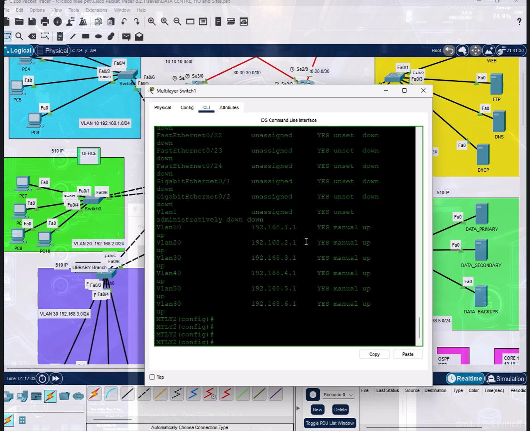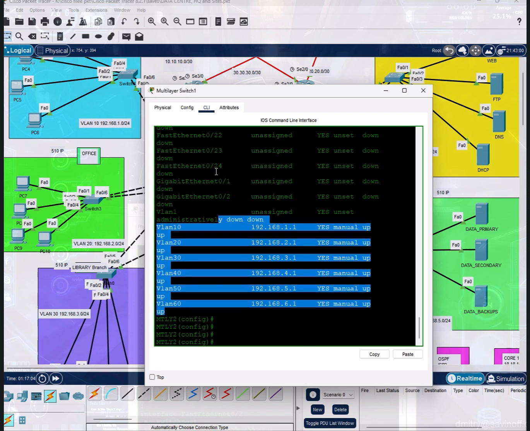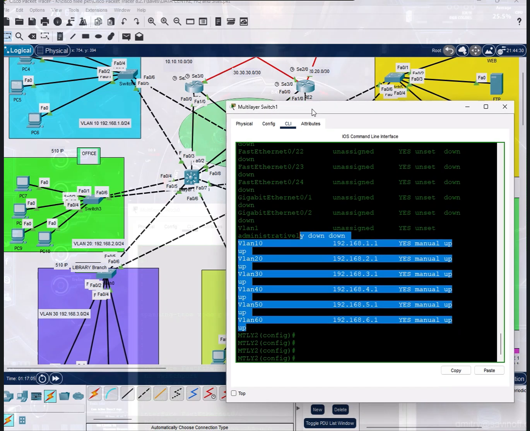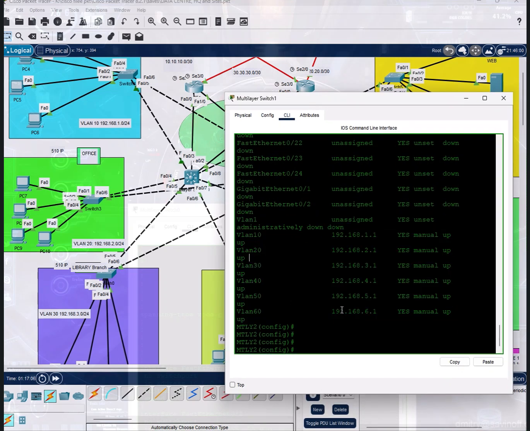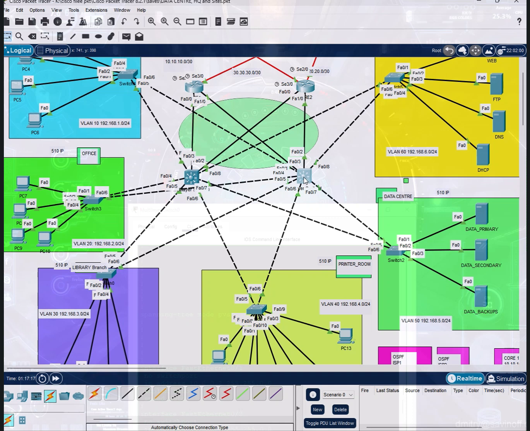Okay, as you can see, we have used the same configuration that we have done on multi-layer switch 1. What does that tell you? It tells you that we are actually willing to make this the redundancy switch, just in case one switch goes down, the PCs or the client devices connected on the end host or access side will still be able to receive the IP address pool from the DHCP server, so that they will be able to communicate with each other. So this is a redundancy solution.